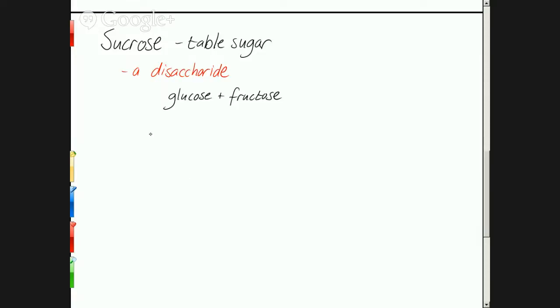So that looks like this. We're going to draw that glucose structure again. And then right down here at this position, I told you that position was a little bit special. That's where we're going to connect it. So this one actually comes straight down and then connects to fructose, which looks a little bit different because it makes a 5-membered ring.